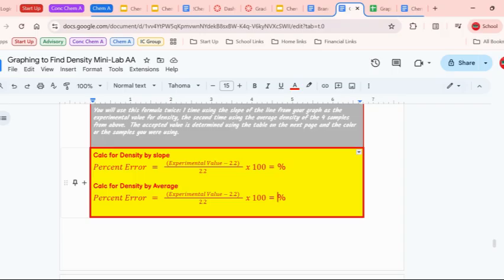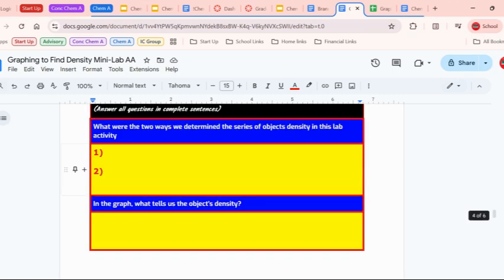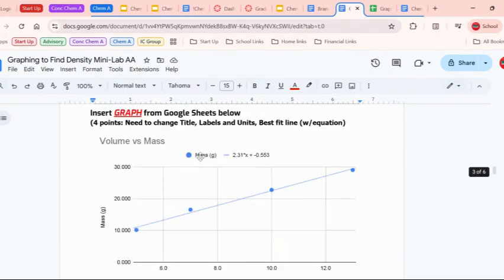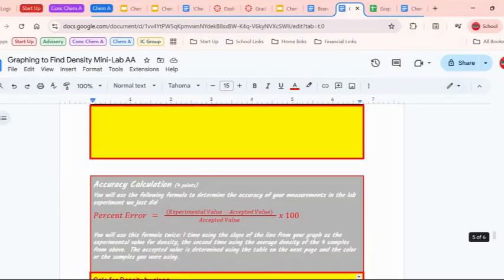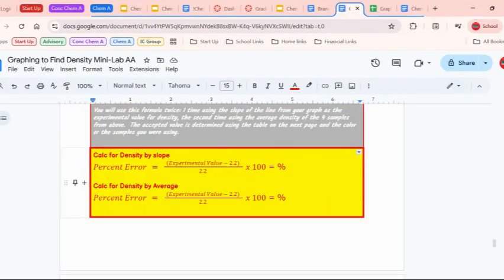Now, I don't care if it's a positive or negative percentage, that doesn't matter, but that's where you get that number. For the one at the top, to calculate the slope, density by slope, that comes from this number right up here in this formula. That is the number that you are going to use. You plug that into this formula right here where it says experimental value. Take that out, put that number in, get your answer to 2 sig figs again.